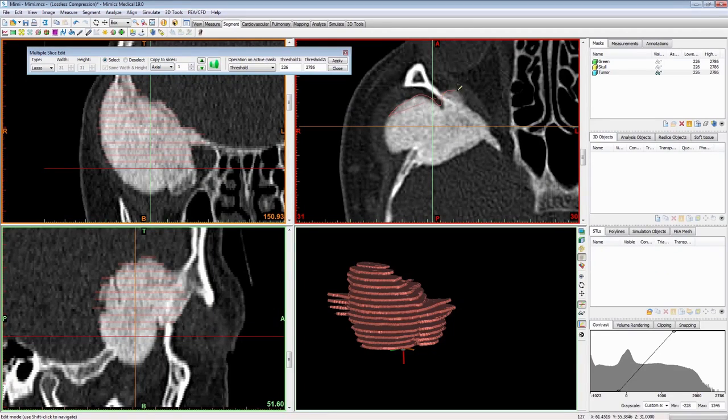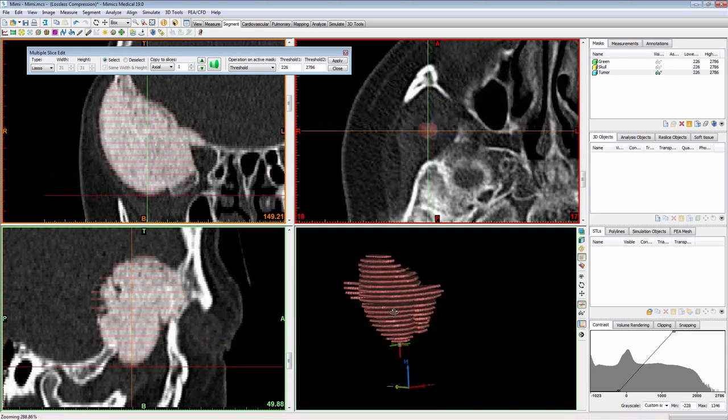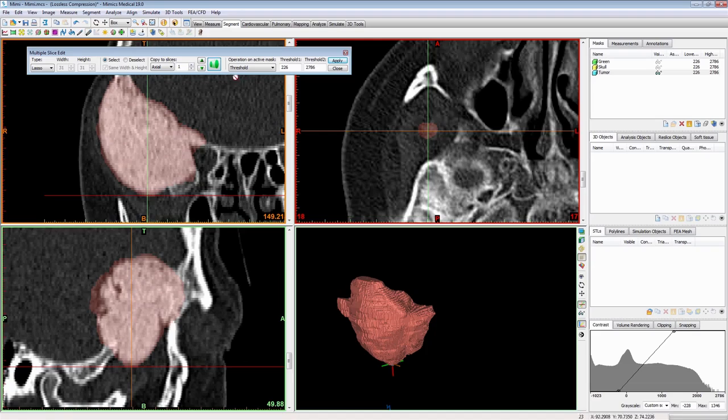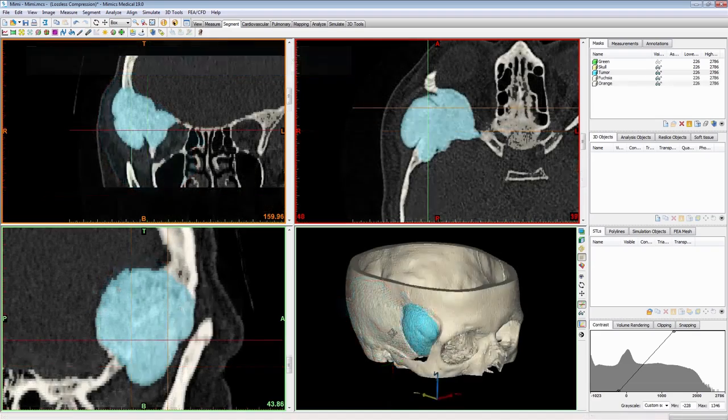First of all, we introduced a live preview of the 3D model of the mask you are working on. For every adaptation you will make on your mask, you will now immediately see the effect it will have on the 3D model, so you no longer need to make intermediate 3D models yourself.